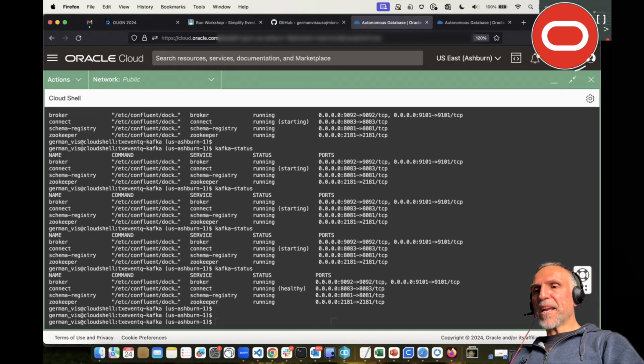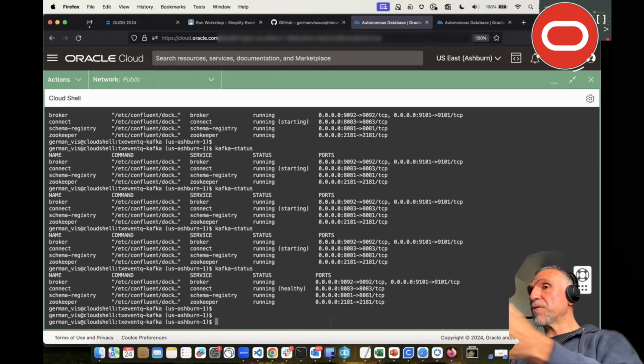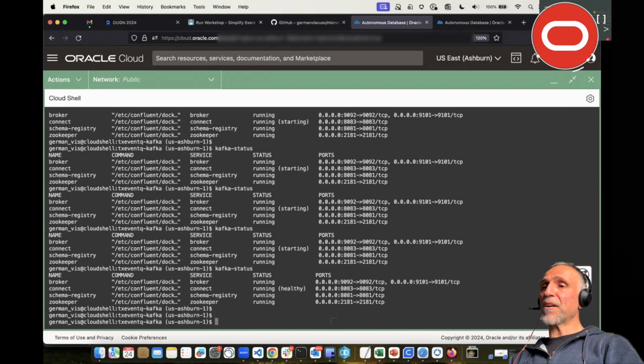Perfect. So right now, we have Kafka up and running, but we don't have a topic. I mentioned before that when you are going to produce a message from a producer, and then consume a message, that has to be done over a topic. So let's create a topic in Kafka. And remember, we are still not using transactional event queues. I'm doing this because I want to show you how similar this is when we do it with transactional event queues, okay?